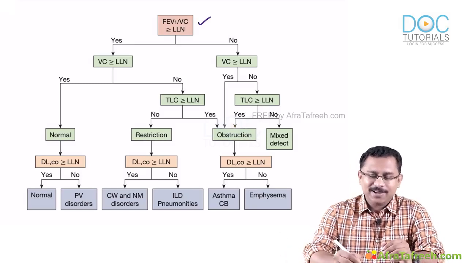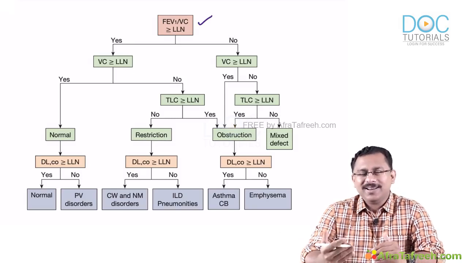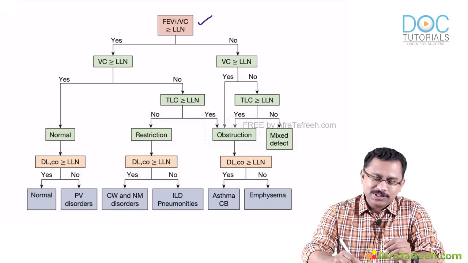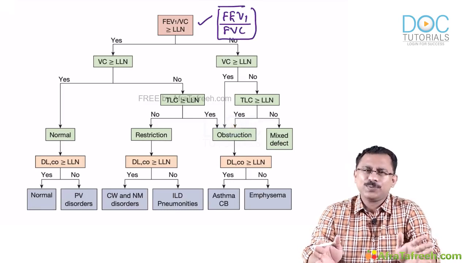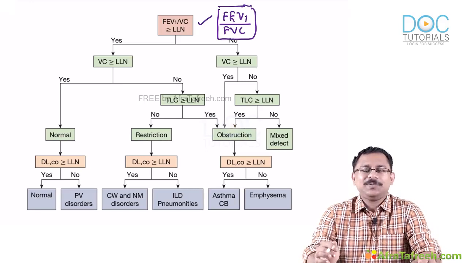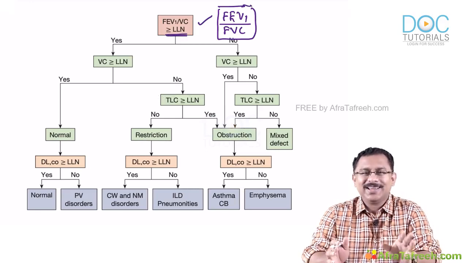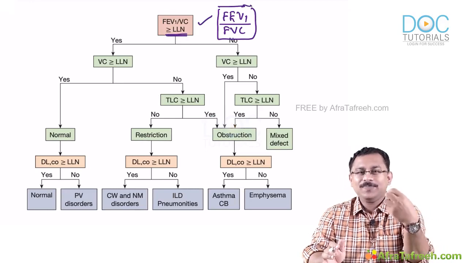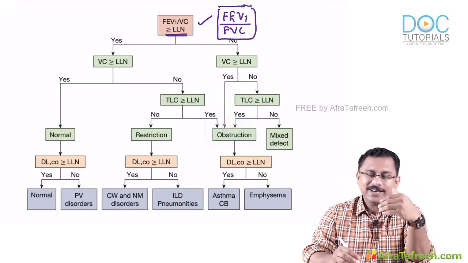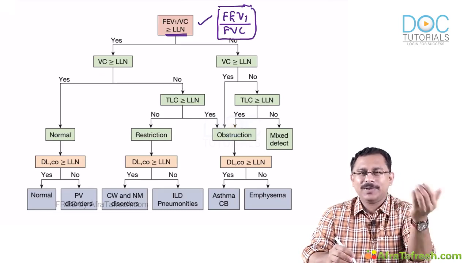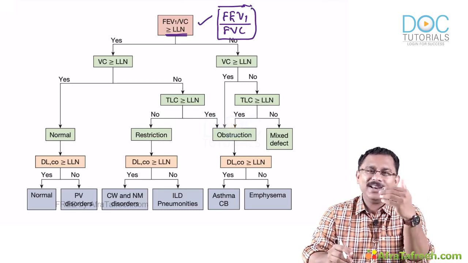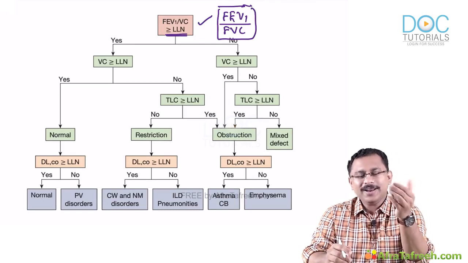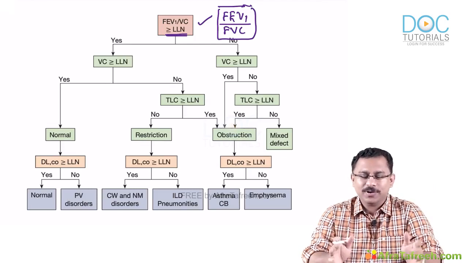The first and most important parameter when you want to differentiate these disorders is the FEV1 to FVC ratio. It is written as VC here, but it is nothing but the forced vital capacity. So you go for this ratio. As per the ATS, American Thoracic Society, they take the lower limit of normal. There are a set of standard values. For GOLD they have kept the value as 0.7. So you first check whether the value is above normal, or below the lower limit of normal. That is what you are looking for.